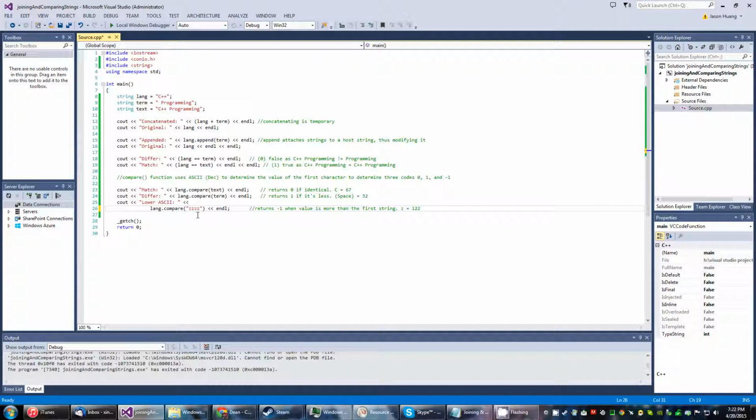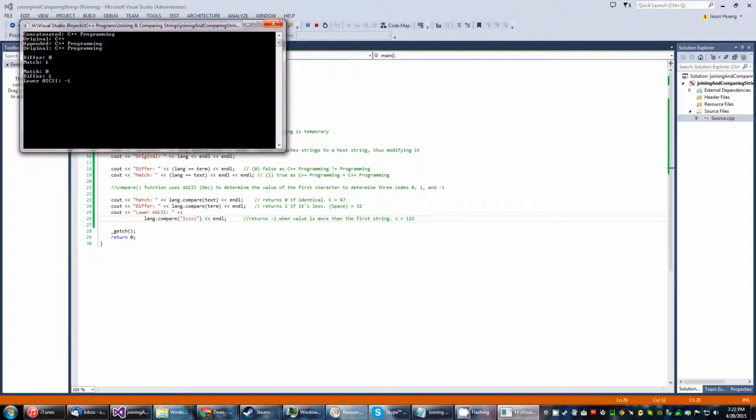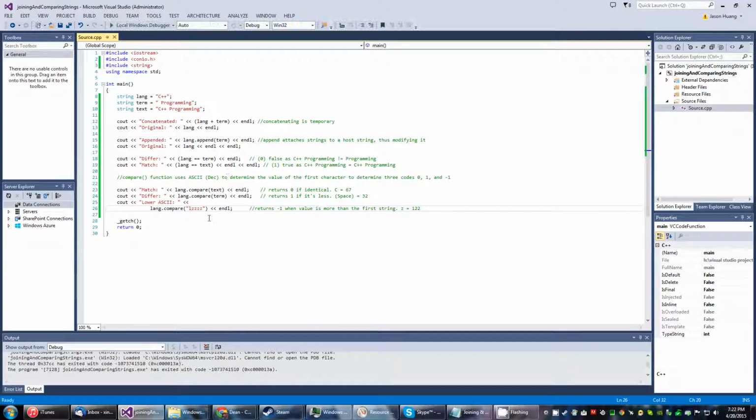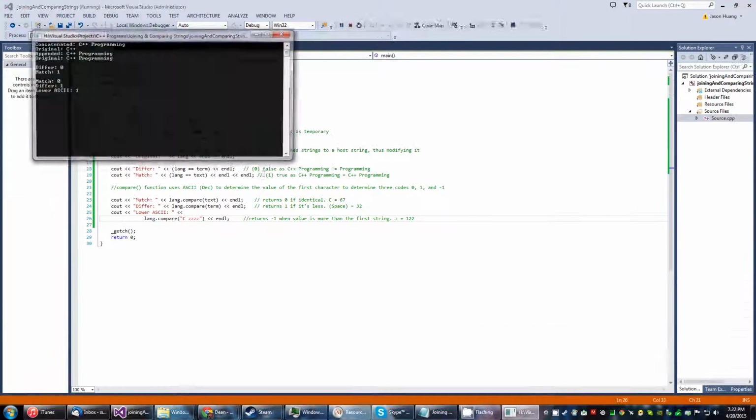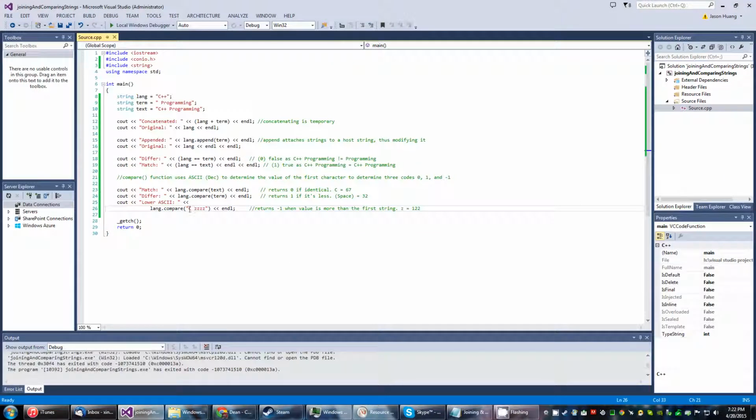It's still considered less. And let's do L. Or more. Must be because it follows by the Z's. Let's try this. C space. 1, so it's less. So it goes by order is what it appears to be doing. And that was a complete improvisation on my part.